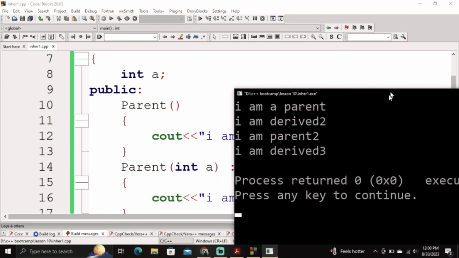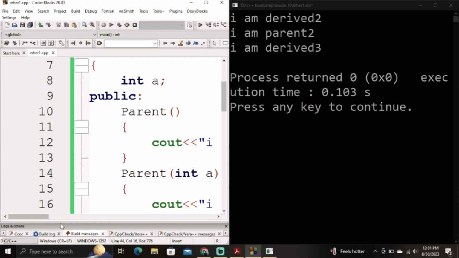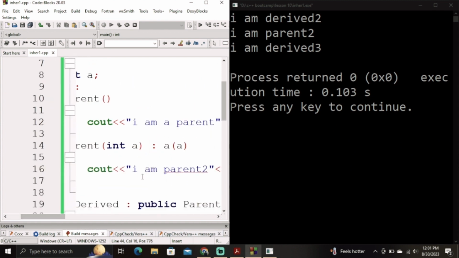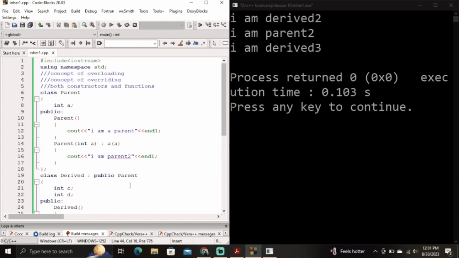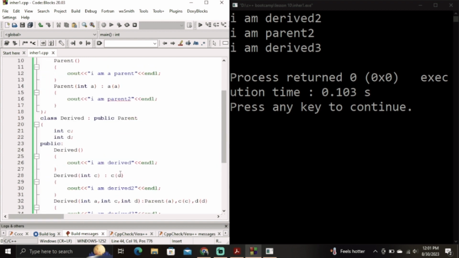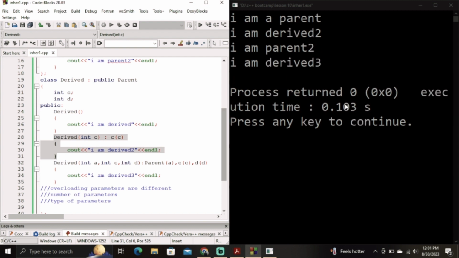And as you can see, in this case I am parent has been called. I'll just reduce the size of this code.